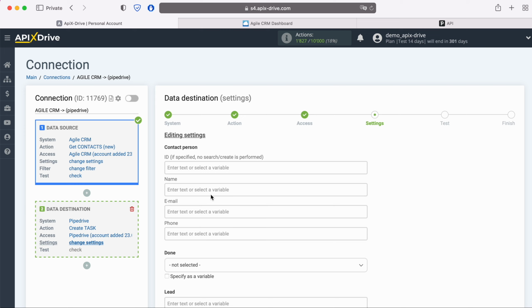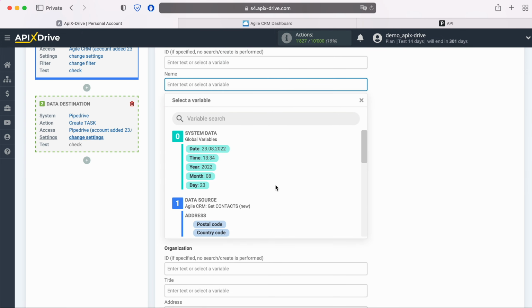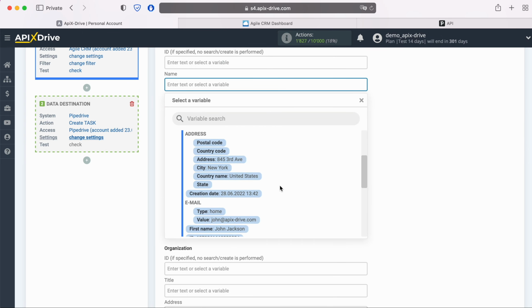At this point, you see the Pipedrive fields for creating new tasks. You can assign variables from Agile CRM to these fields. In order to do this, click in the field and select a variable from the drop-down list.